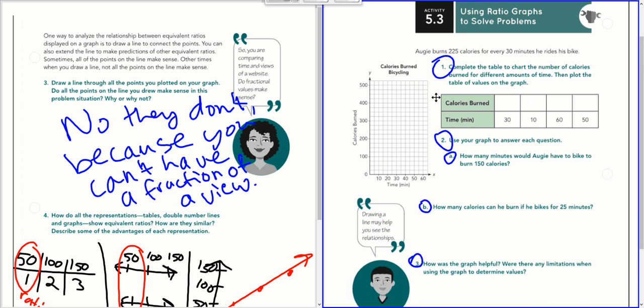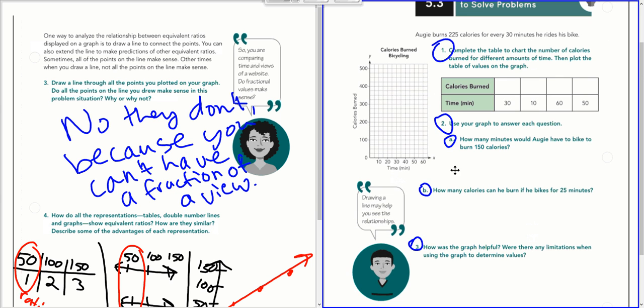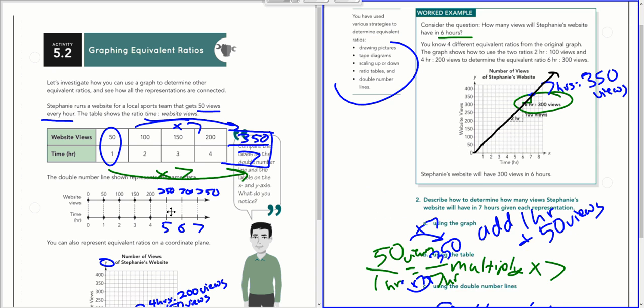Okay? Your assignment is going to be page 78. I want you to do all 3 questions, and on 2, I want you to do both A and B. You're going to need to do a little graphing, a little bit of tabling, and so on. It's very similar to the page we did before, back a few pages, that they did for you, basically.